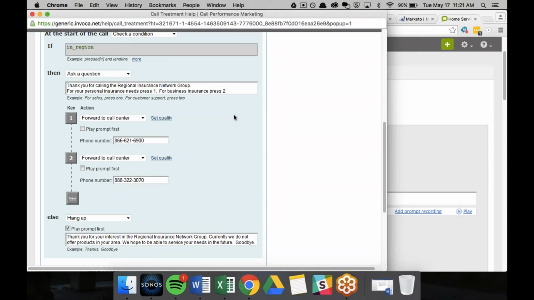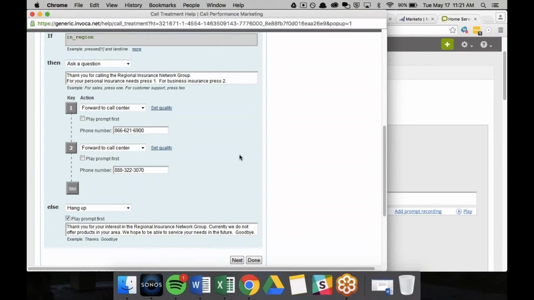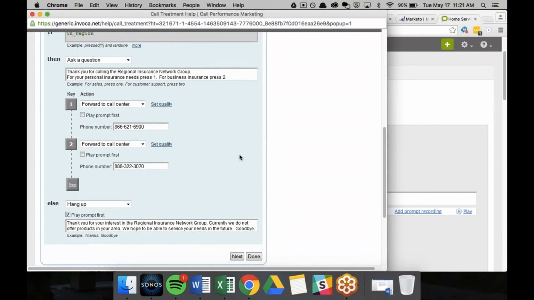While that is definitely possible, you really want to make sure you're fine-tuning that experience, because you can imagine an ask question prompt that involves 9 key presses would be pretty lengthy. It's a little too long. What I might suggest as an alternative is starting a little bit broader here at the top, and then if there's more questions that need to be asked respective of those different key press routes, you would be able to create maybe key presses 1 through 3, within the selection of 3 different groupings.